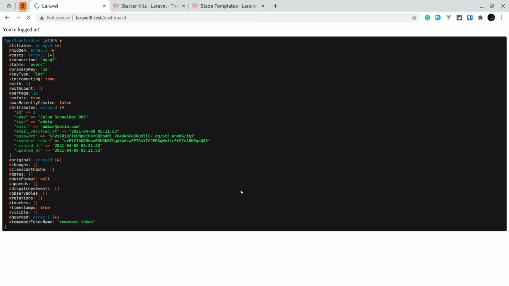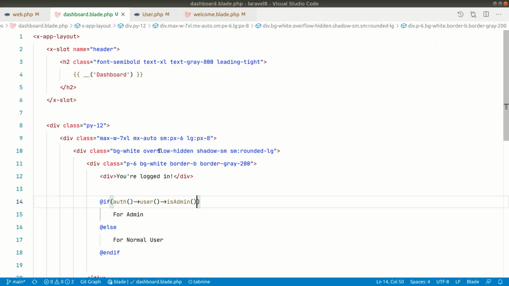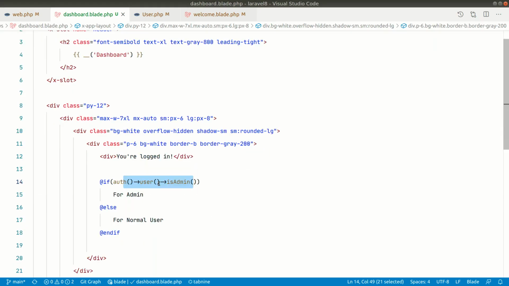So now if I go here, look at here guys, it is working the same way. Currently we are logged in as admin and it is showing us this for admin. By doing this we can encapsulate the logic of is admin inside the user model. So this is admin method can have very complex logic inside it. For this very small application we have only the type field equal to admin, but it can be some other methods which can have some other, more complexities inside it. So in the view we can simply use it like this instead of exposing the database column name here. So this is the second way of doing it.